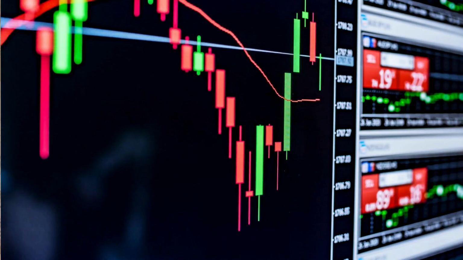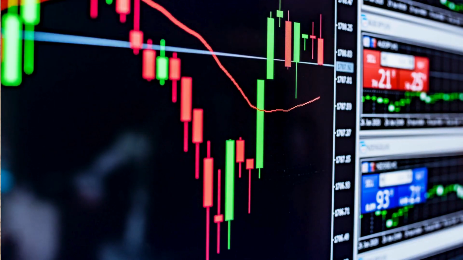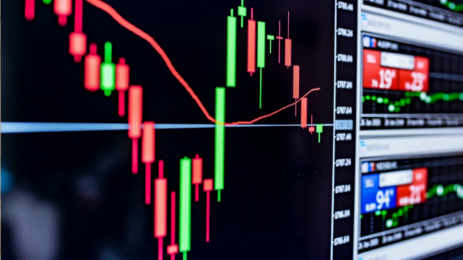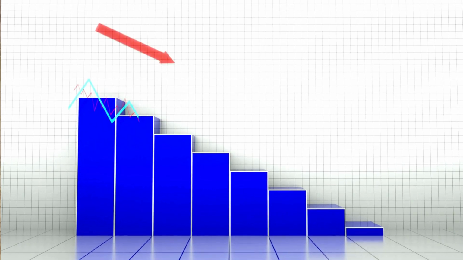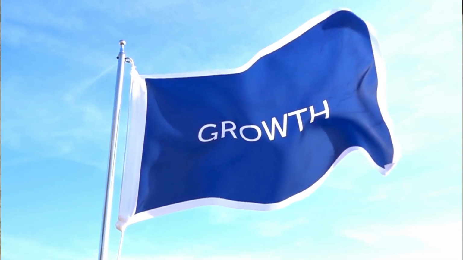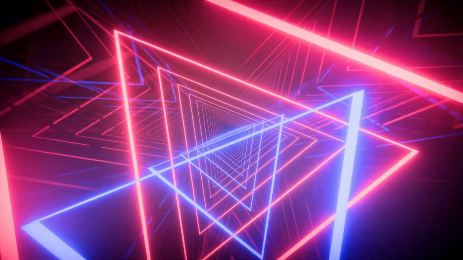Have you ever noticed how markets move like trends in real life? It's like spotting patterns in daily activity. Some predictable, some surprising. Today, we'll decode price patterns in Forex and relate them to things you encounter every day, like flags, triangles, and even hairstyles. Promise you'll never look at charts the same way again. Let's jump in.